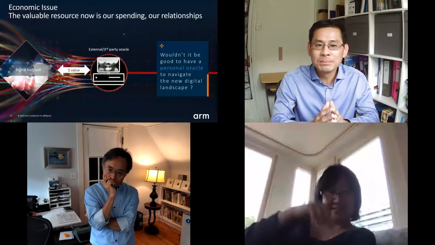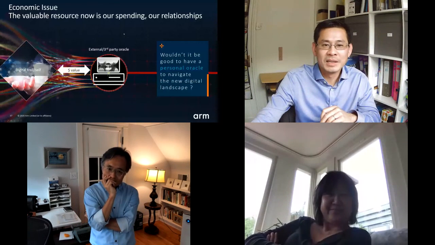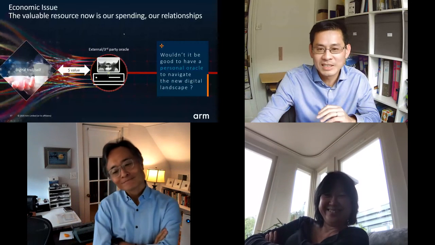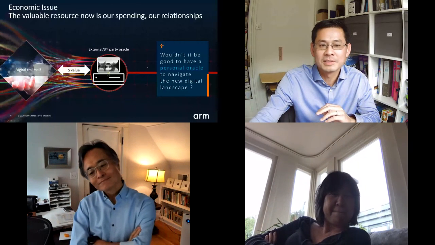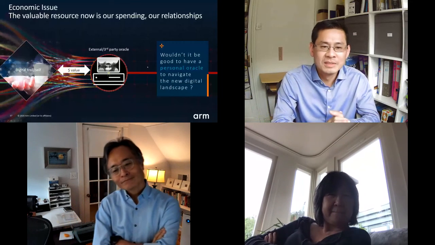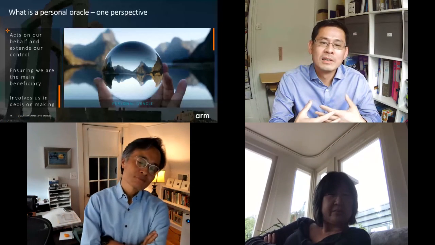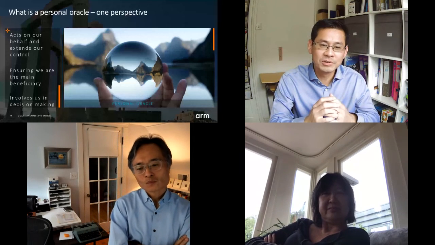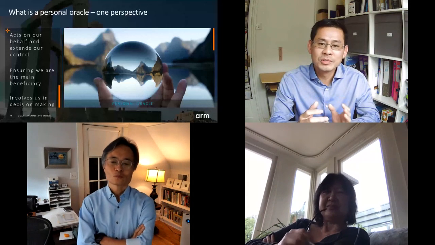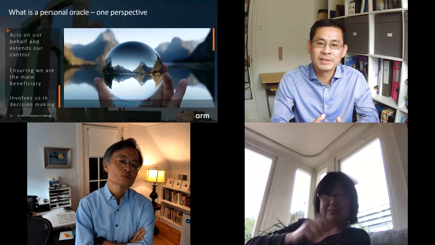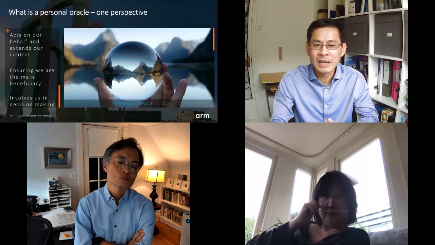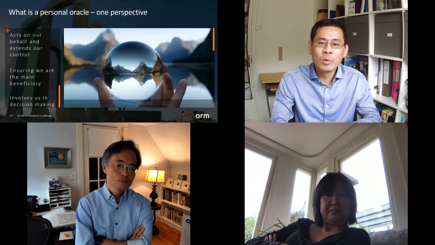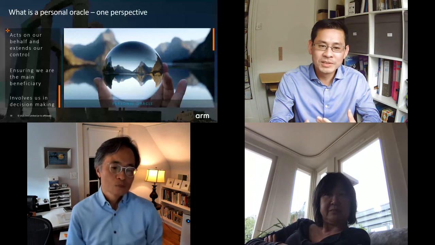But what do we mean by that? It needs to have a few characteristics. The maximization of these will set them apart from other kinds of oracles. So in my view, it needs to maximize our agency and control. The challenge there from a technology perspective is, how do you control and protect data when you have given it to someone else to process? What happens there? And then how does it always ensure that we are the main beneficiary?